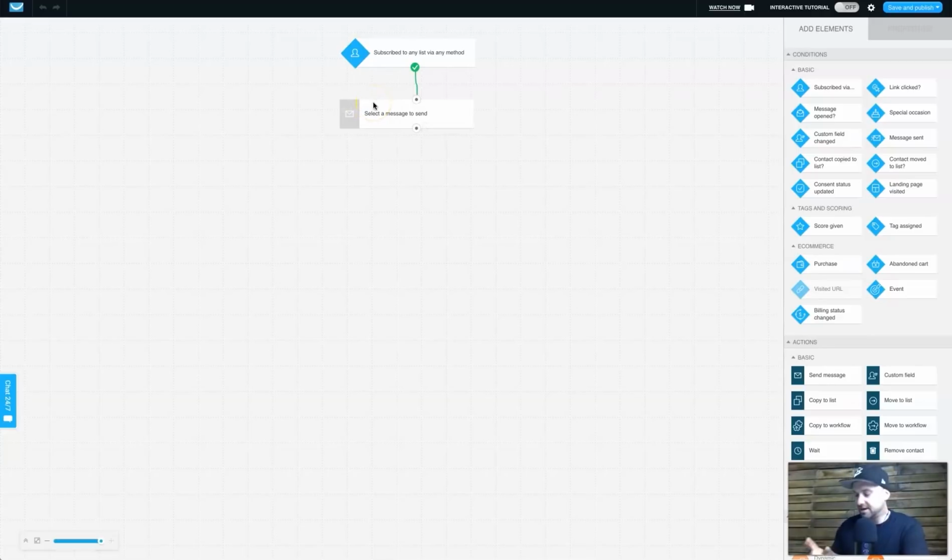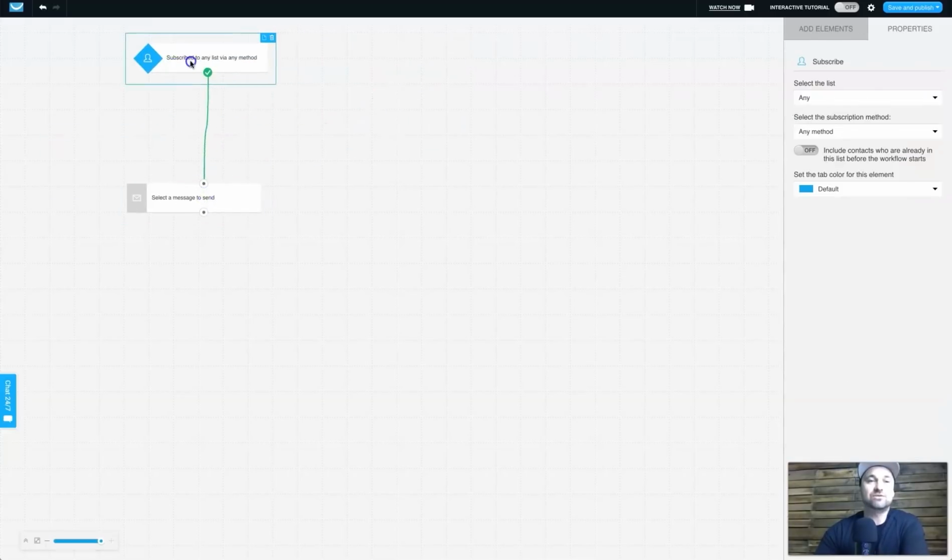Now, the one thing I love about GetResponse is this particular thing, right? The automation builder inside of GetResponse is next level compared to other builders. Reason being, you can actually map it out, drag and drop it wherever you want, while all other email marketing providers are very linear, right? So it's either a straight line or a side, and it's just really ugly. You can't see the entire thing.